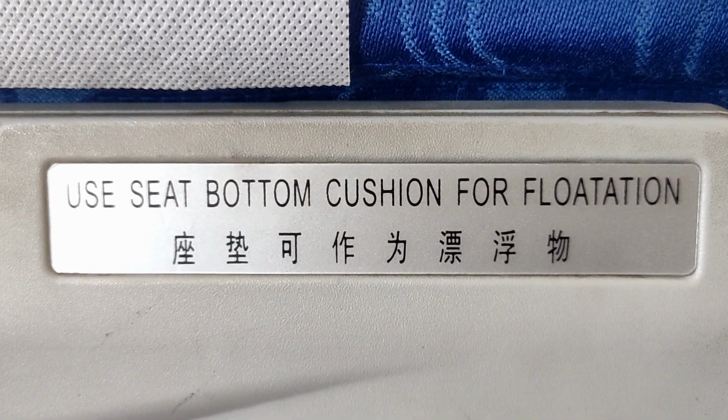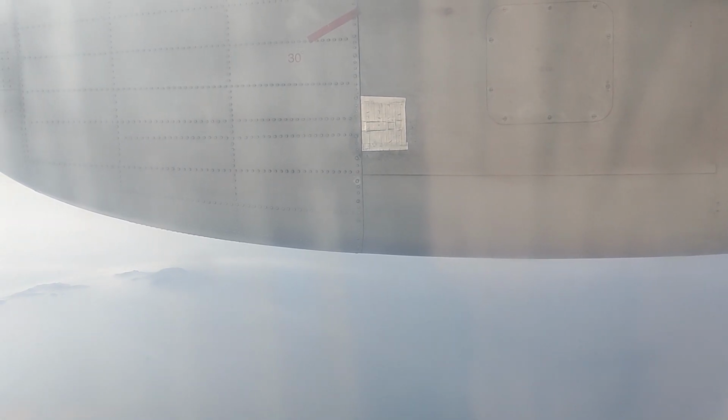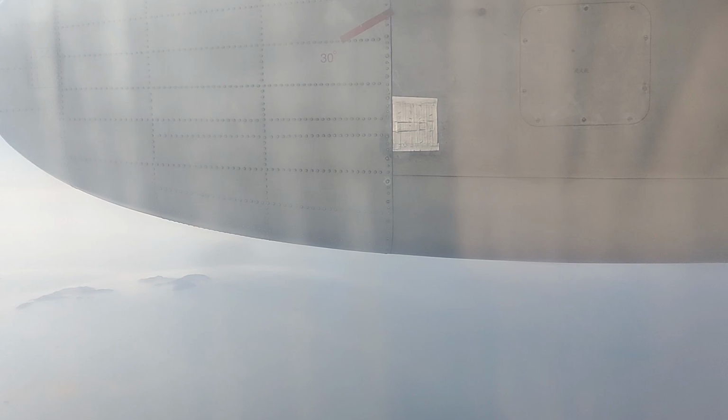Yeah, about the MA60 in general, it's been built since the year 2000. Actually, I don't think they build this one anymore. There are some plans for a successor, the MA700, but so far, those plans haven't really gotten anywhere. And my gut feeling tells me that the Xian MA700 will never take off. In any case, let's enjoy the MA60 for now. It comes in a 2-2 configuration. It has 60 seats, I think, or maybe 62. Passengers are being served by 2 crew members, but I don't think they will be doing anything on this short flight.